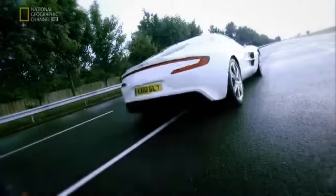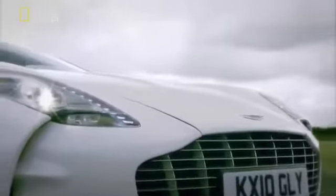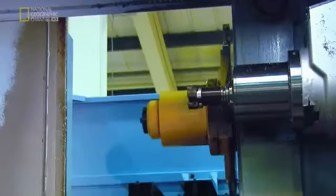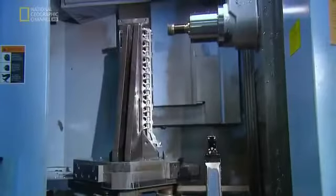An engine's torque is the physical measure of how much instant strength the engine can give. Critically, torque produces acceleration, whereas horsepower provides top speed. The trick with the 177 is that it has both: high torque combined with large horsepower. The next stage is to make an actual engine, using performance guidelines they've determined are needed.